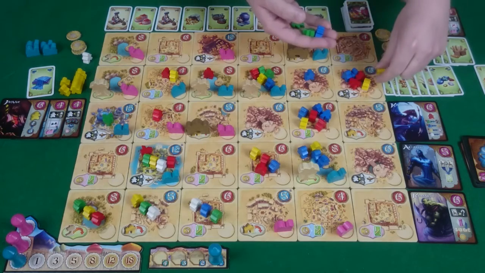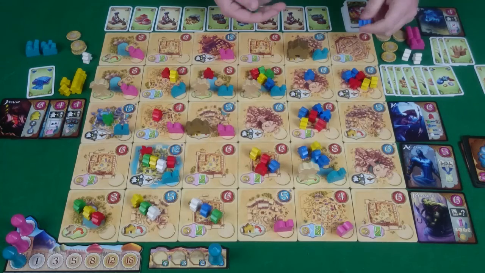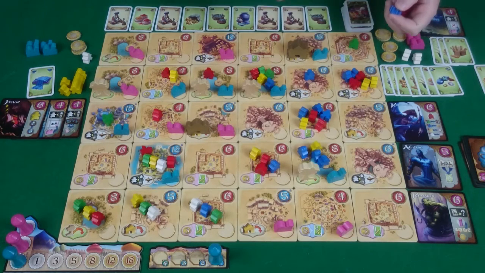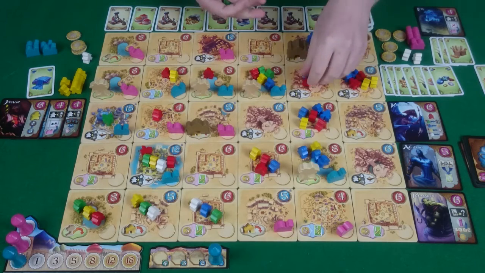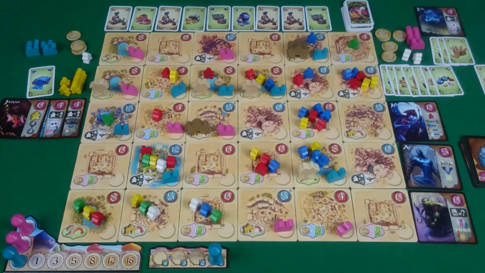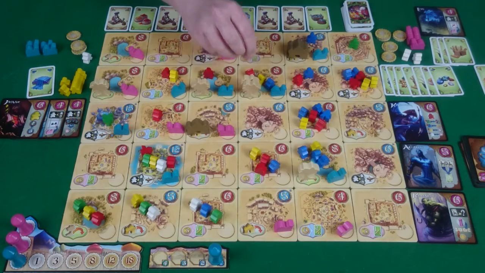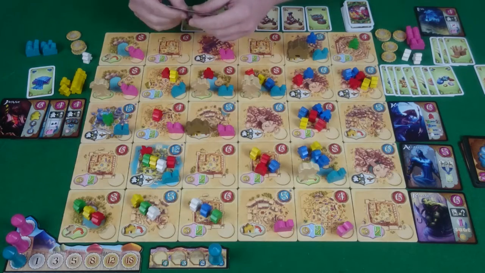And I will drop a yellow there. We'll drop a green there, a blue there, and a red there. And a green there, getting me 3 merchants. And that also means I get a palm tree on this oasis. So those 3 merchants will give me a spice pot and 2 fakirs.